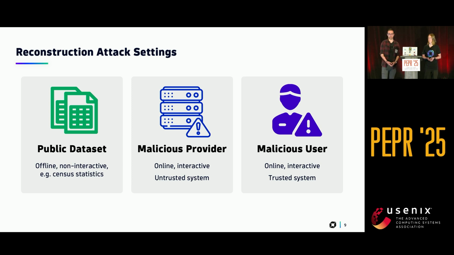Then we have the malicious provider scenario, where the provider is maliciously collecting user data or training a model, and users want to protect themselves against that. Much less commonly studied would be the malicious user scenario we have in the case of RUM. We assume that we, the provider, are trusted, and our customer, who is using Dynatrace RUM, is also trustworthy, but they have a malicious insider, a malicious employee who abuses their access to RUM statistics.